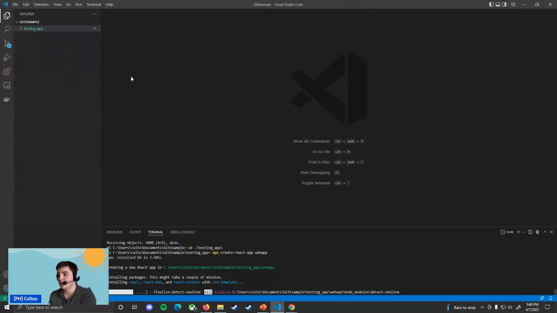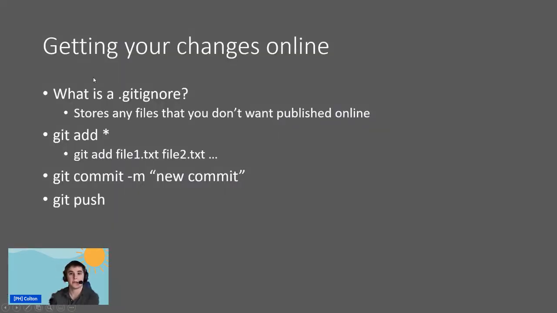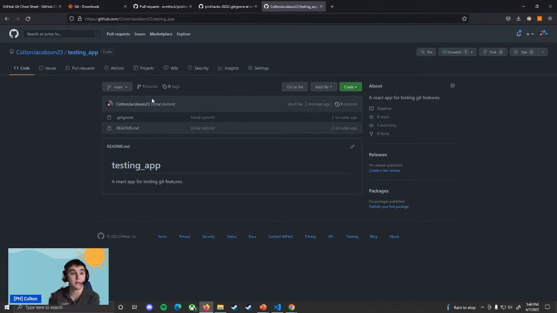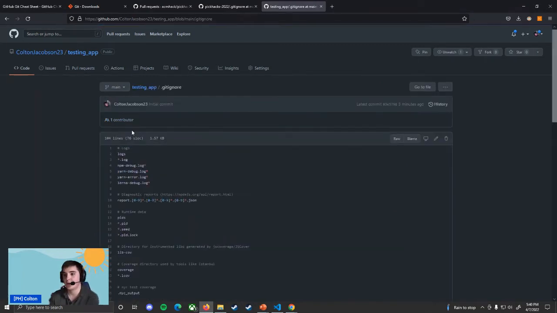Once this finishes running, we're going to need to get the changes, because now I've just created a whole bunch of files. I need to get those changes up on GitHub. So first and foremost, what is a gitignore? A gitignore file tells GitHub which files you want to go up online and which files you don't want going online. Because some projects store things like passwords. A lot of web projects might statically store passwords or hashes of passwords at the very least, and you probably don't want those going up, depending on where they're being stored. And so that's where a gitignore comes in.